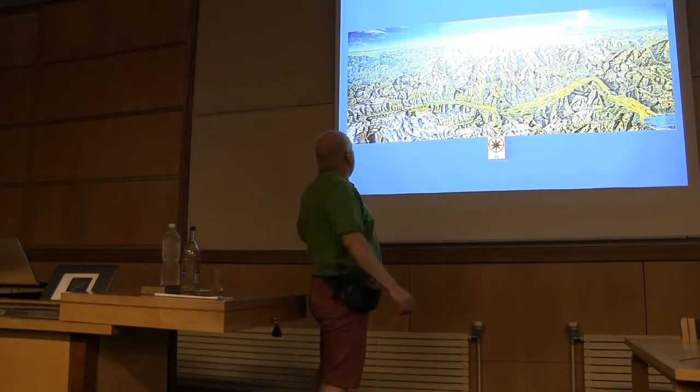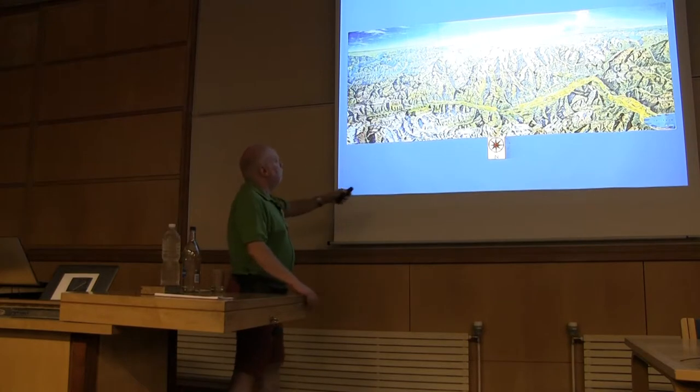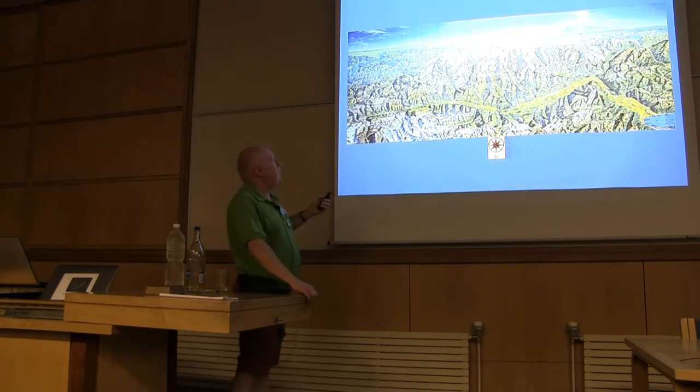The Grimsel Pass. The valley is quite a long canton — the whole Rhône River flows that way. This part is the Bern canton and the Grimsel Pass, which doubtlessly is the inspiration for many high passes in The Hobbit and The Lord of the Rings, but not necessarily the Caradhras one. And then they went down that way.